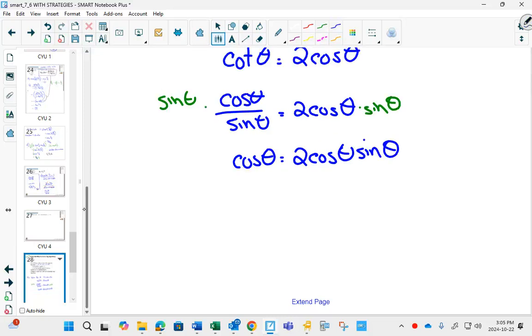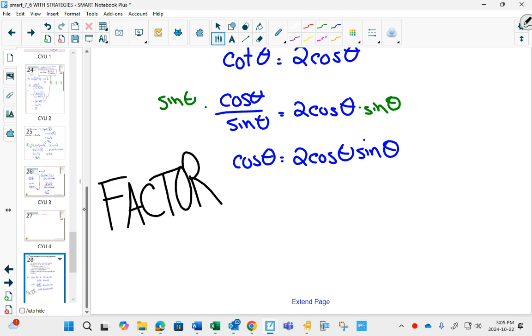I'm going to write in big letters: factor. The temptation right now is to divide both sides by cos. It works out beautifully. There's only one tiny little thing wrong with it. If you divide both sides by cos, the coses go away, and you only have one trig function, which seems like a really good idea. And it is a really good idea. It just will make you miss some answers.